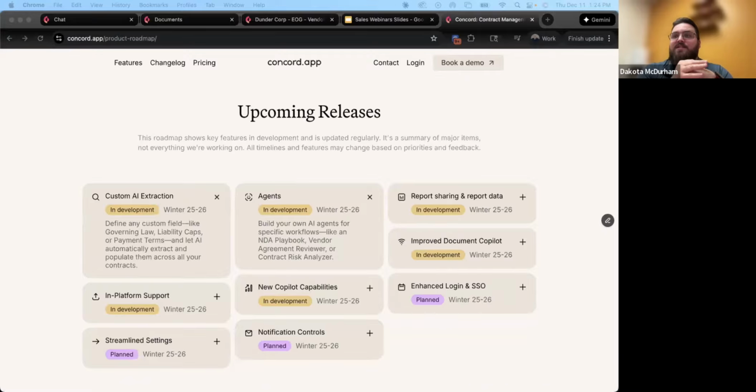We're trying to put a lot of the power in your hands for deciding, whereas our AI extraction right now is just you either manually turn it on or it runs whenever you upload a document. We're trying to make these agents and this custom AI extraction a bit more focused so you can decide exactly what needs the AI to run on it and what doesn't, in order to pull this information or run these analyses.